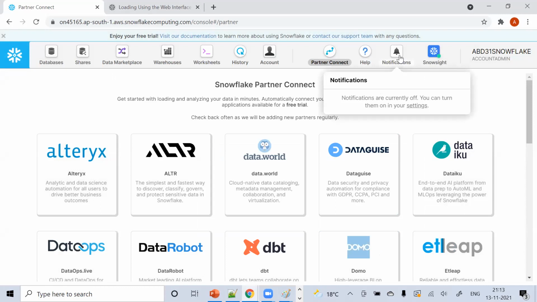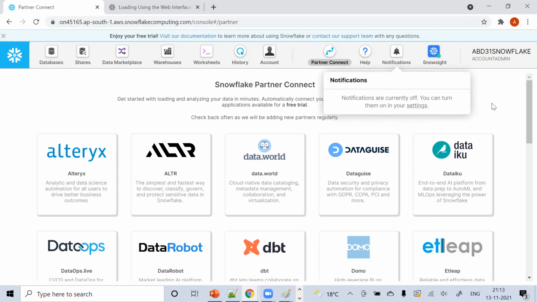Then this notification tab we will see later on, but it is related to resource monitors. We'll see what we need to do here later on. But in a nutshell, this sends you alerts. This notification will send you alerts that so and so warehouse has consumed so much credits, or it is about to reach a threshold of the credits. Please take some action and all that stuff. So when we do resource monitors, we will see. But here you will receive alerts basically.